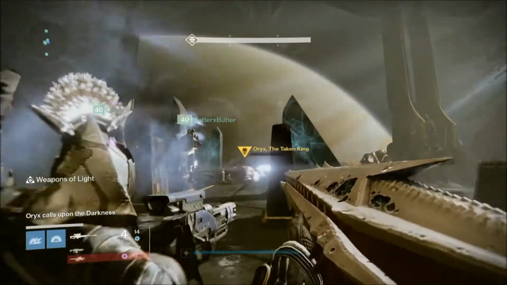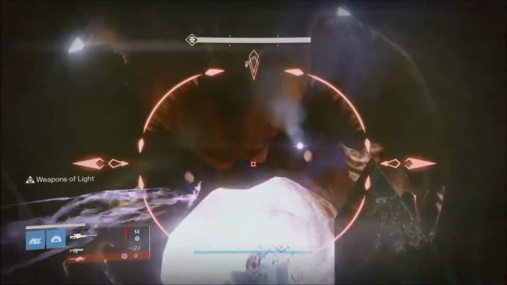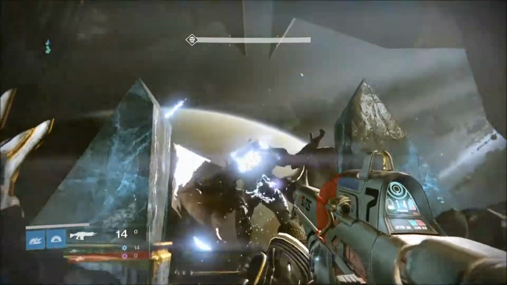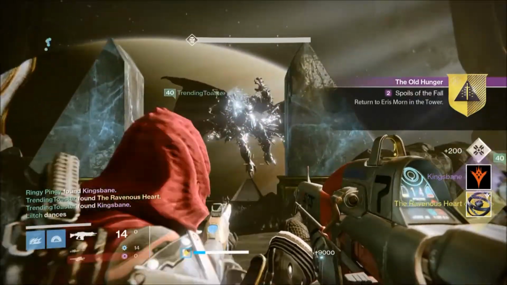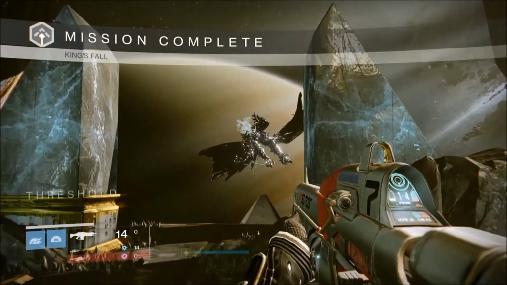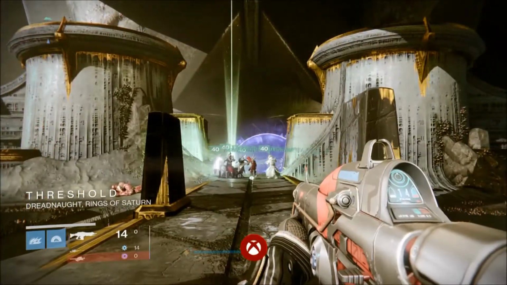He pops up one last time, even though he basically has no health left. You all have to kill him immediately as he comes up, because apparently he'll immediately kill you if you don't kill him within like 5 seconds of him doing that. And as you can see, King's Bane, the King is dead. See you later, Oryx. I love his death animation too. Bungie did a really good job with that.